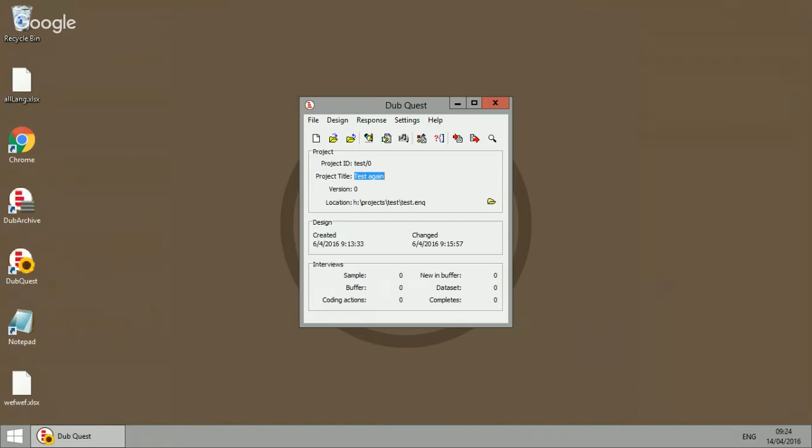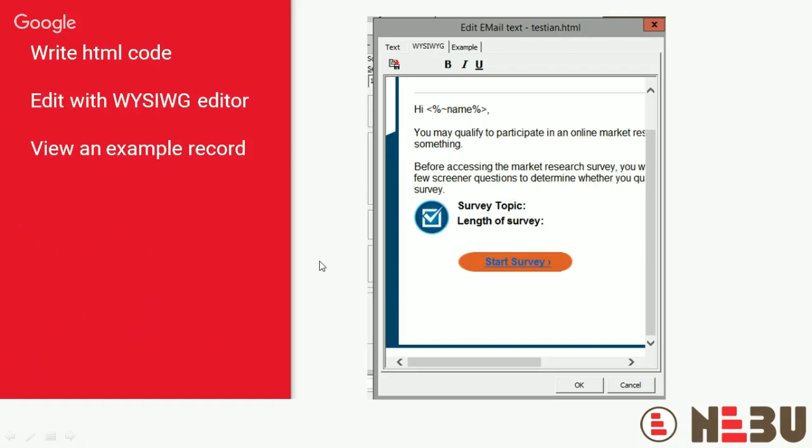So moving on to have a look again at the email editor. Within the survey design, you have the ability to dump in HTML code, copy paste it or write HTML in there in your email editor. There's a WYSIWYG editor there as well, so you can see what's happening, work with that WYSIWYG editor, make the changes in there and see them instantly on the screen.